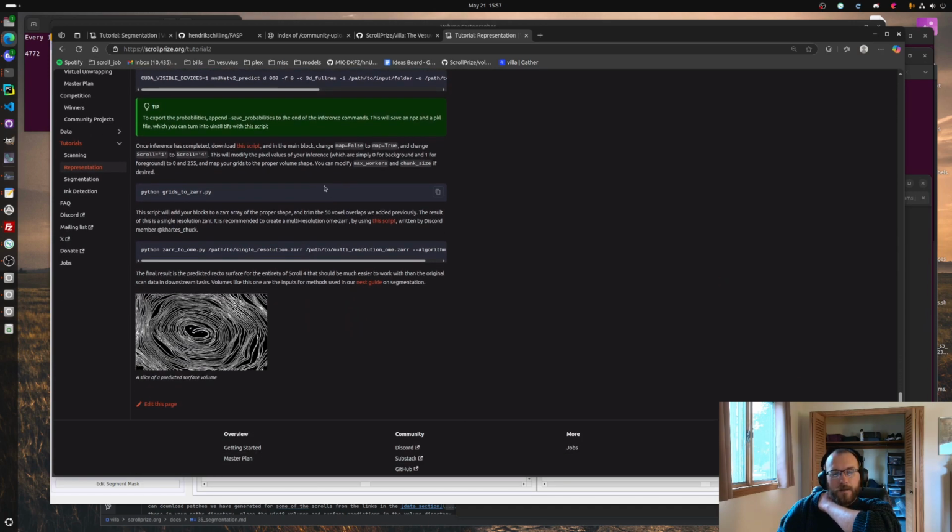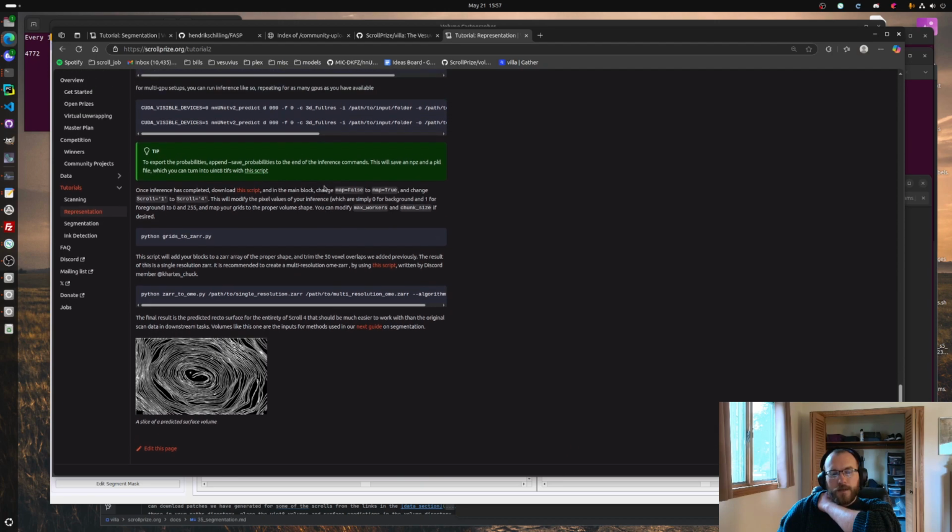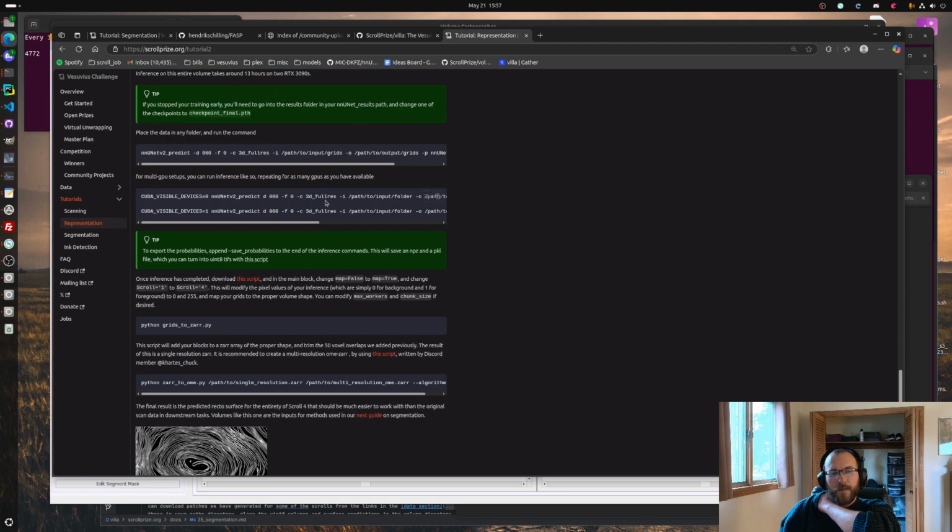And then the only issue with these is nnU-Net doesn't take Zarrs natively. Oh, so I need the TIFFs for the volume? No, you need blocks of TIFFs. You need 3D blocks. I've got a script in here to turn a Zarr into those. So I first need TIFFs to create blocks so that I can infer on them? You need the Zarr to create Zarr blocks.